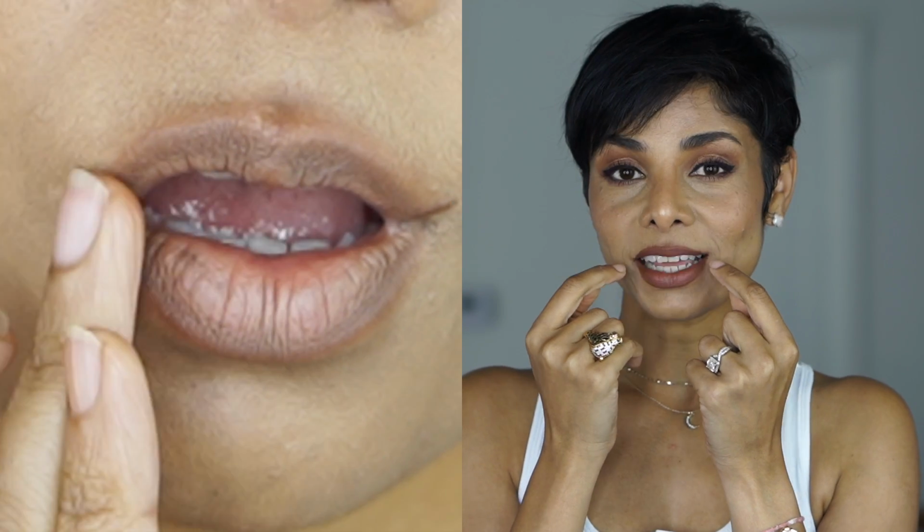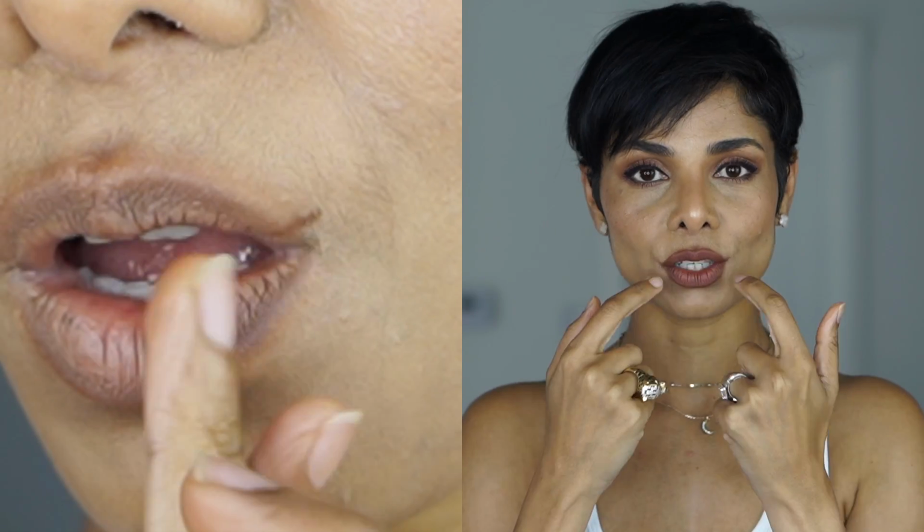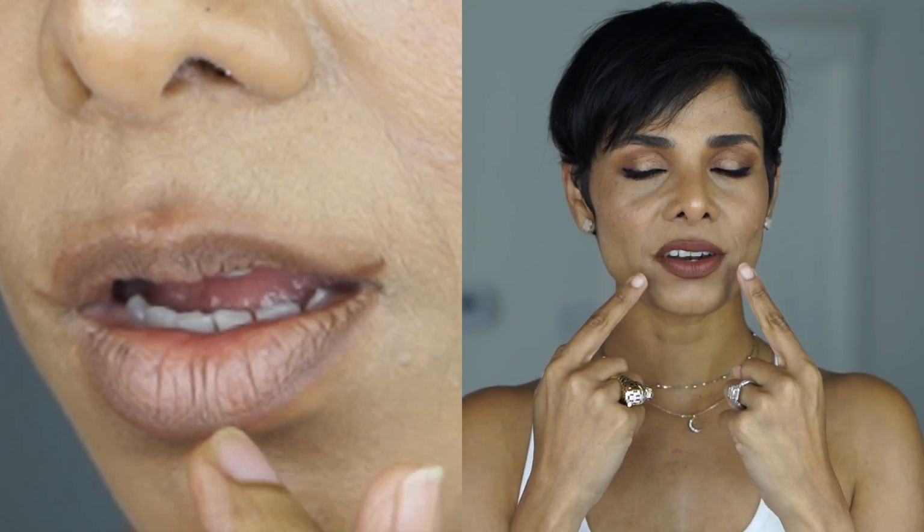Now these two lines that you've created on the sides, blend these upwards just a tad bit so they are not visible like two lines on the sides of your lips. Definitely don't pull them down, because the whole idea is it should not look pulled down, it has to look pulled up, just like your eyeshadow. So to create that more lifted eye effect, we blend them up and in, right? So the same way when you're doing this with your lips, you again just blend it slightly up and in. That's it. Don't let this line disappear completely. It needs to be seen just a tad bit.